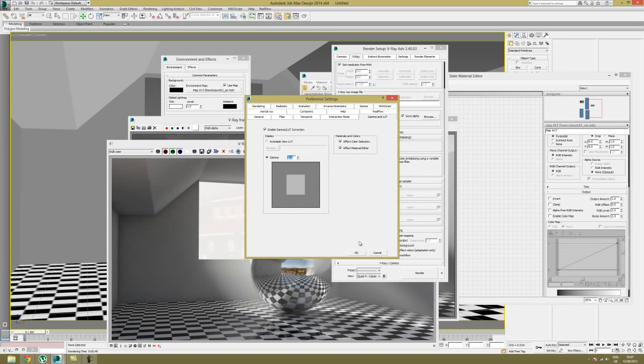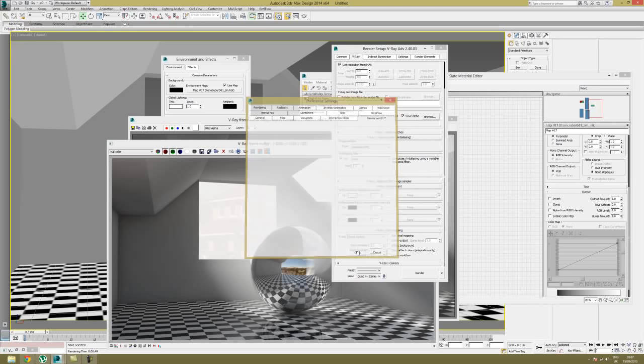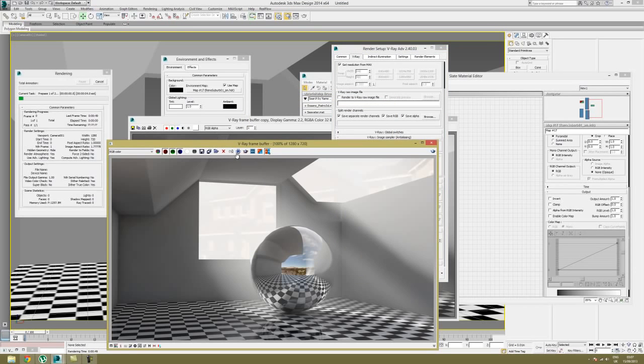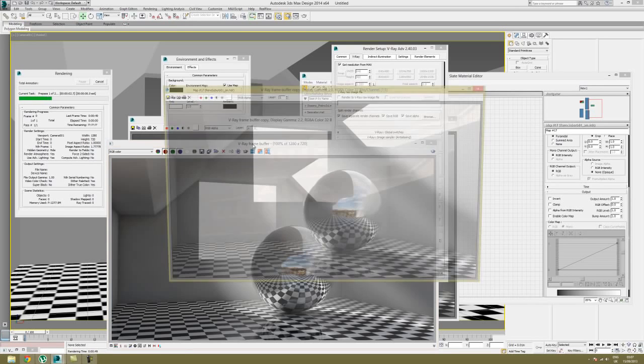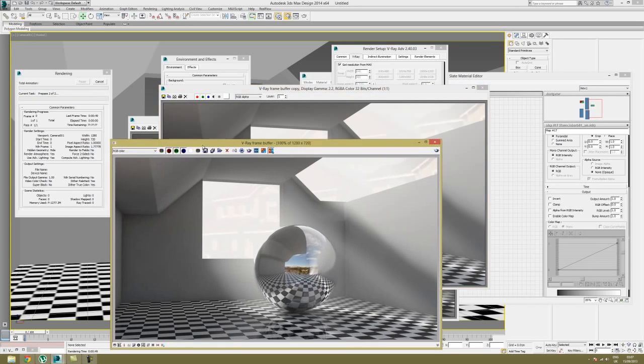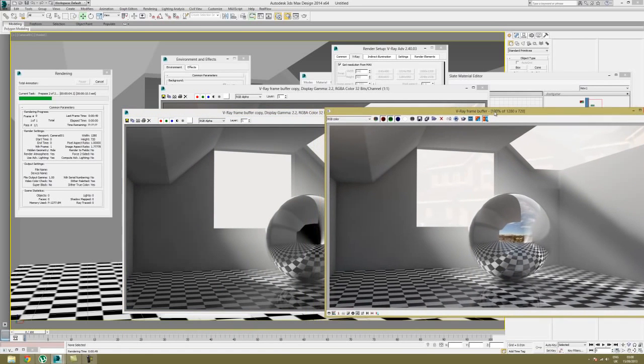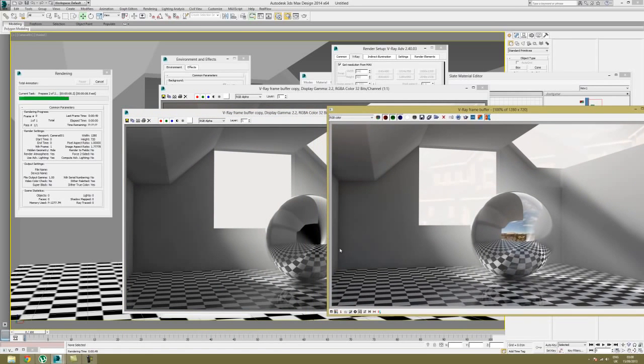This is very important so your textures will work correctly when you export from V-Ray. So let's just come and duplicate this again quickly, and let's just render this one out. So this is what we started with. Now we've got the HDRI map. You can notice we've probably got some more reflections going on here.